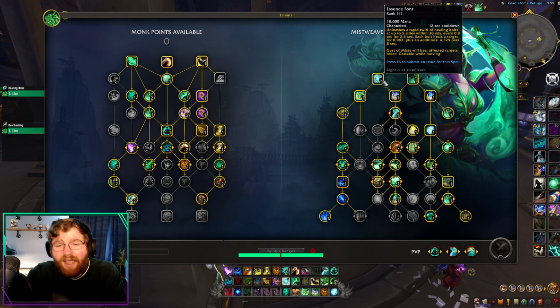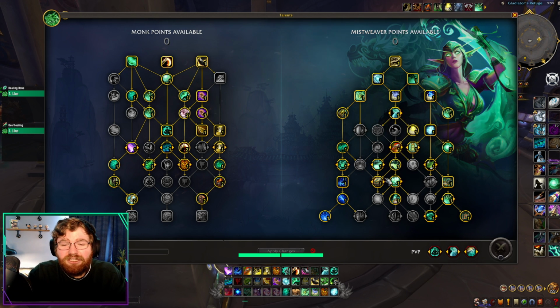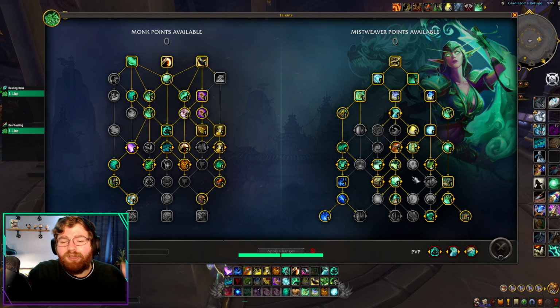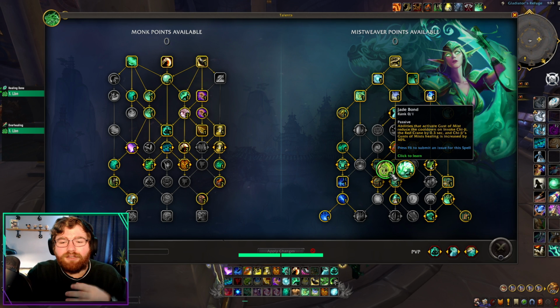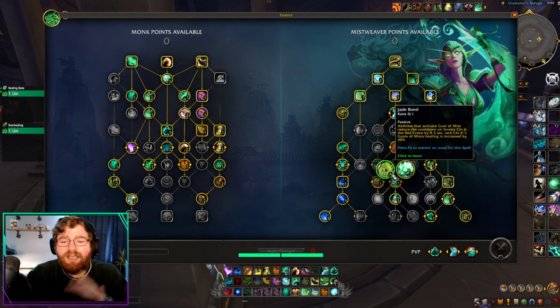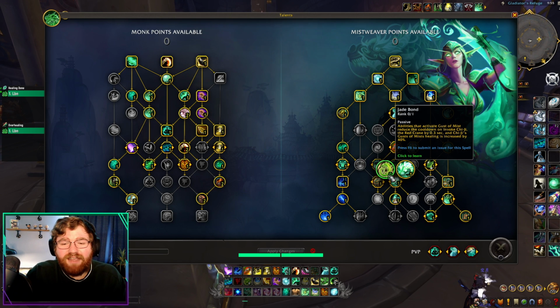And that's why you see an Essence Font, Chiji, Ancient Teachings, Awakened Feline build be so popular in Mythic Plus, like in heroic environments, because you're just kicking up so many mastery procs during your longer Chiji window. Because if you take Jade Bond, Chiji will be a 3-minute cooldown, but last for 25 seconds.